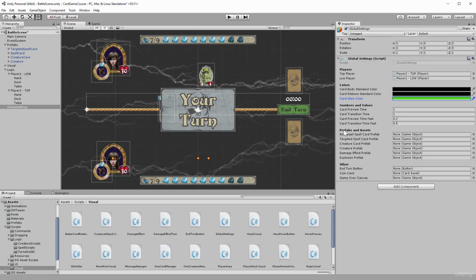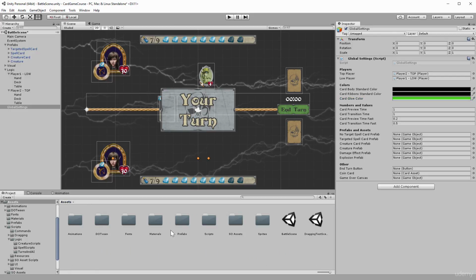And then our global settings is also responsible for holding the references to all our prefabs. So when we create a new card or a damage effect or something else, we'll just access this class that is called global settings, and we'll ask for a prefab that we currently need. So I'll lock the inspector on our global settings.